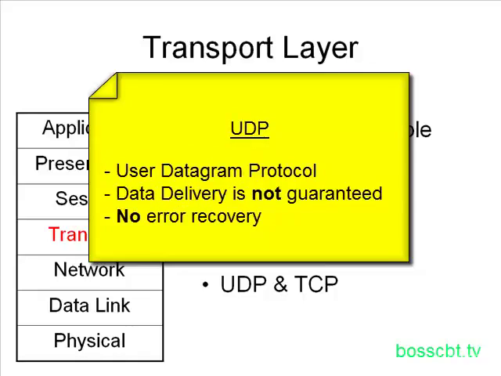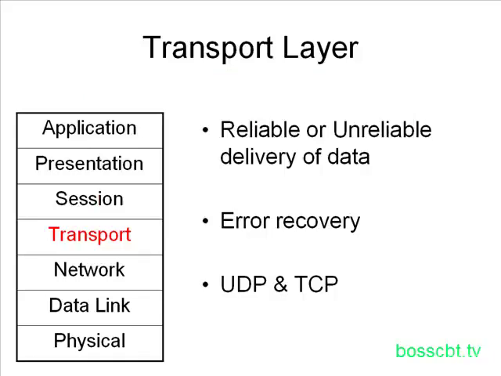Now, UDP, on the other hand, does not guarantee delivery. It is not connection-oriented, and it does not perform any sort of error recovery. In fact, it's meant as a very lightweight protocol for applications whose data is very sensitive to any kind of delay. Now, we have separate tutorials on UDP and TCP to flesh out all the details of those, but for now, that's the overview of those protocols. And keep in mind, when you talk about the transport layer, we're talking about UDP and TCP.